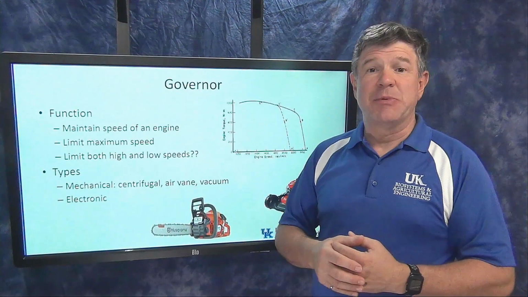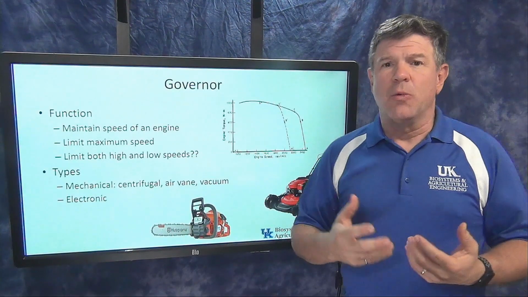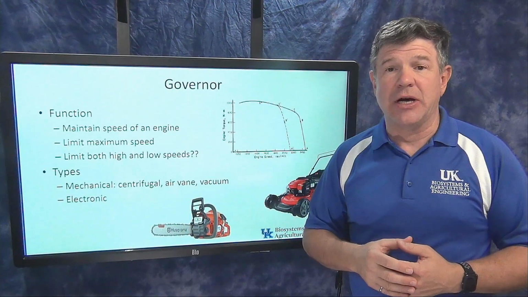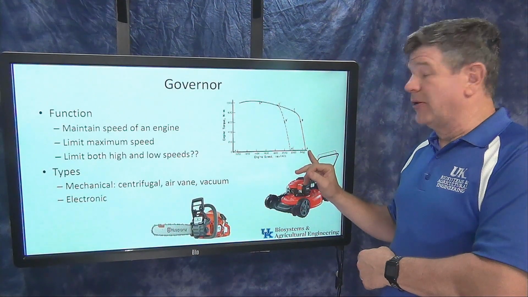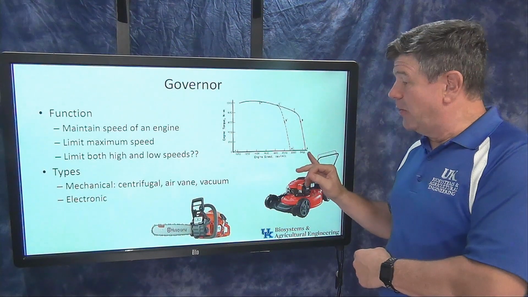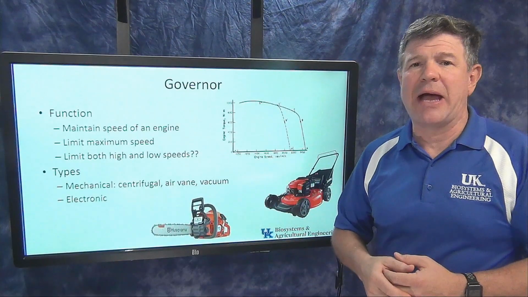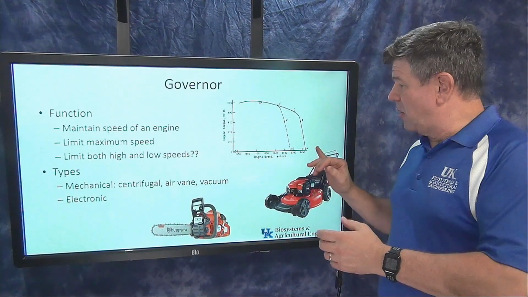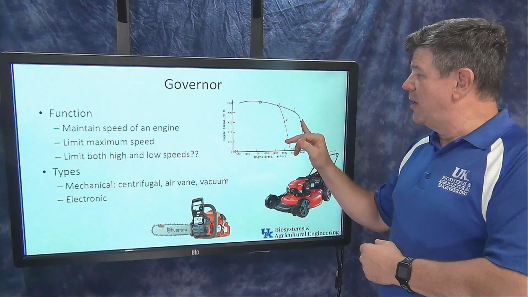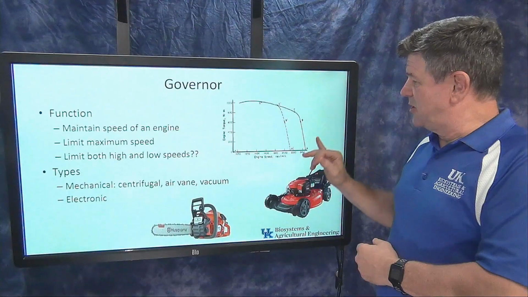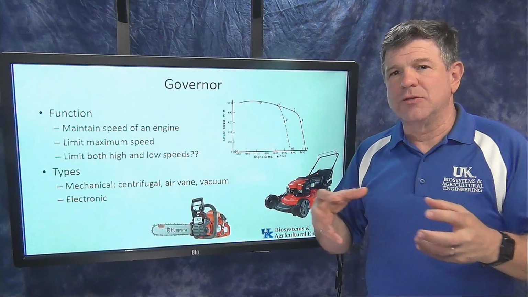Now, we've already been talking about governors on and off in different ways as we've gone through this course. Specifically, when we looked at the engine performance in these torque speed curves, we've talked about what the governor does on an engine. Specifically, on the right-hand side of this curve, when we were testing our engines, we would set that engine at a certain speed, maybe at the maximum speed. And then we would start to load that engine, and as we loaded that engine, the torque would go up, we'd get some load, and we would see the speed drop a little bit, but that governor in this part of the curve is trying to control that engine speed.